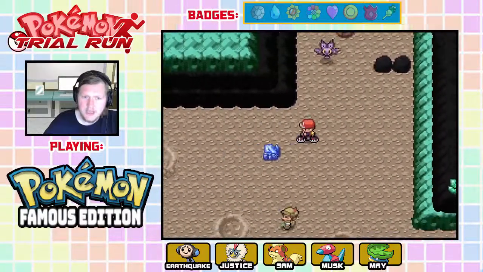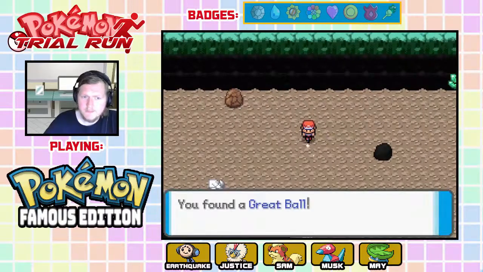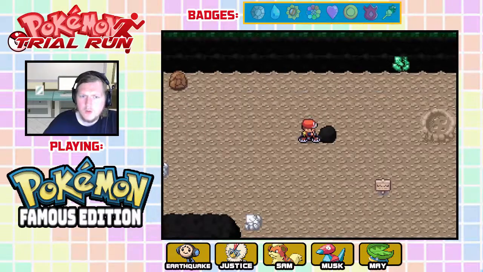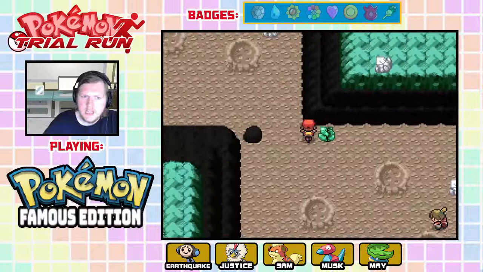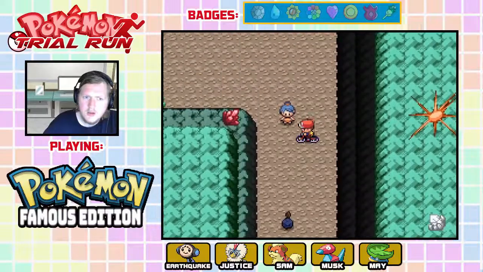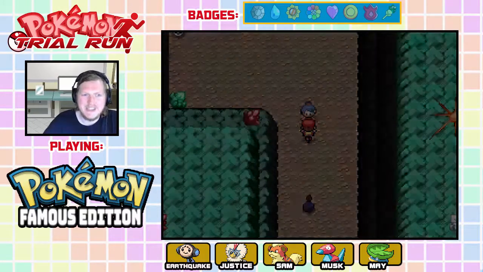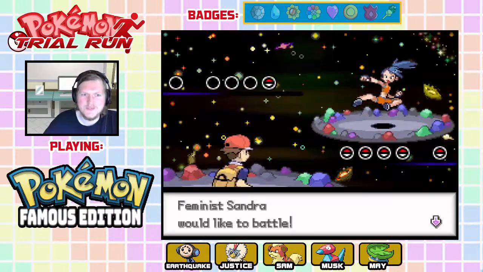What is down here? Oh, hello. What's that? That's a Great Ball. That's cool. Okay. Is there anything else about that I need to investigate? I mean, I'm already lost in here. That's how big this place is. This place is huge. I'm already lost.